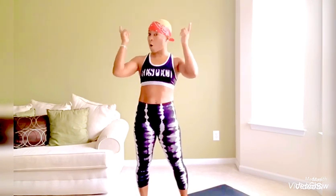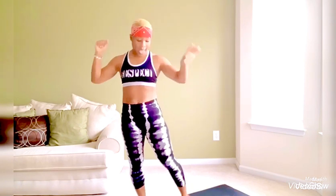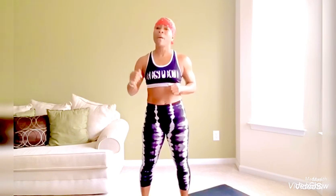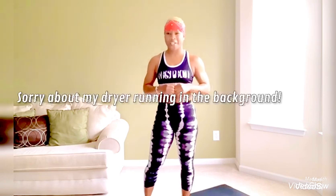So today, I am going red with my bandana and my red sneakers for Women's Heart Month, which is dear to me because I am a type 1 diabetic. Heart health means everything — it prevents my diabetes from spiraling out of control. So take the time, make your appointments, get your health checks, check your blood pressure, your cholesterol, and also get tested for diabetes. All right, y'all, meet me in your living room. Make sure you have your mat, your bottled water, and a hand towel. Let's get started.